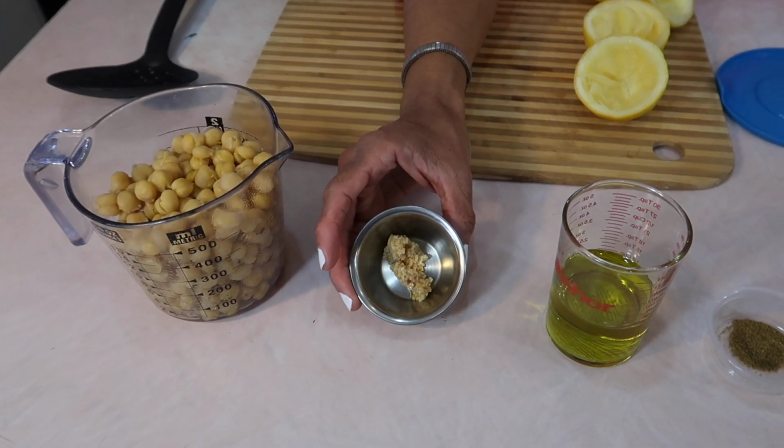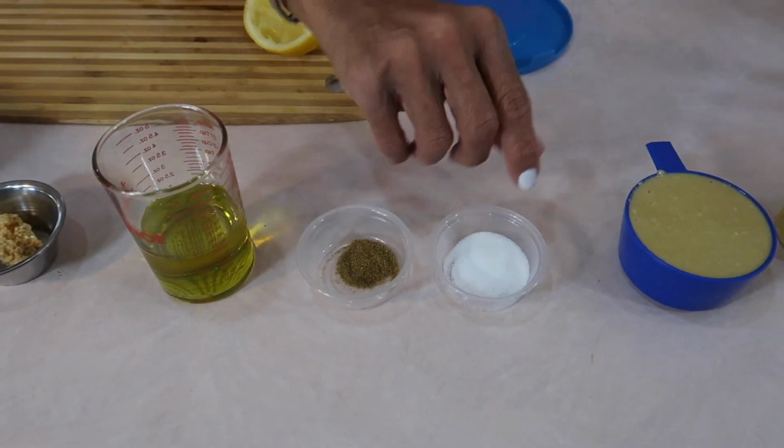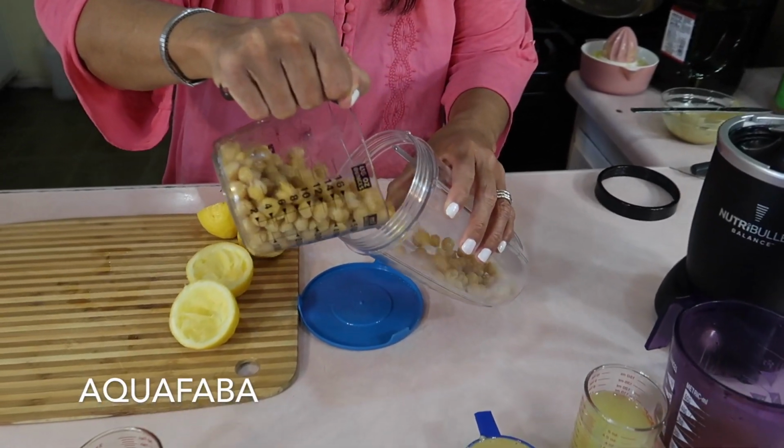We're going to need the chickpeas, some minced garlic, olive oil, cumin, salt, the tahini that I made in the last video that I uploaded, some lemon juice, and the broth from the peas, which is called aquafaba, right?